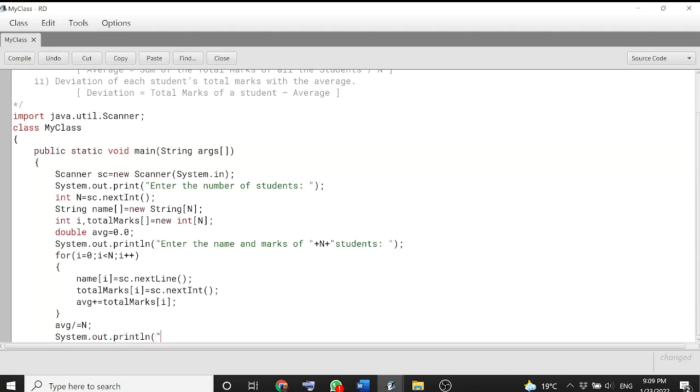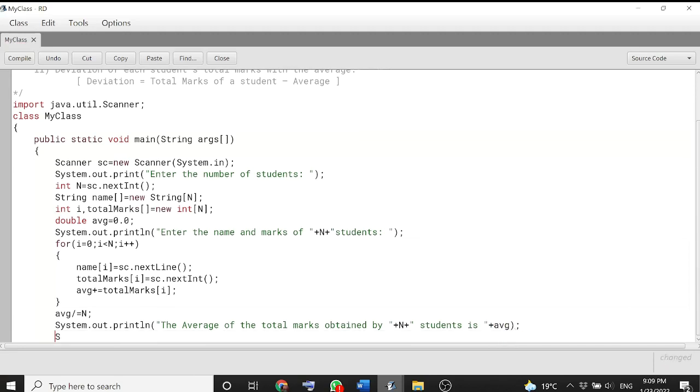System.out.println, the average of total marks obtained by n students is, plus avg.